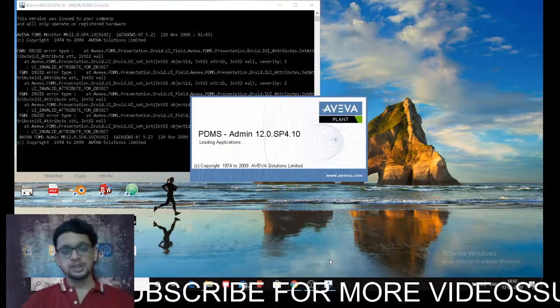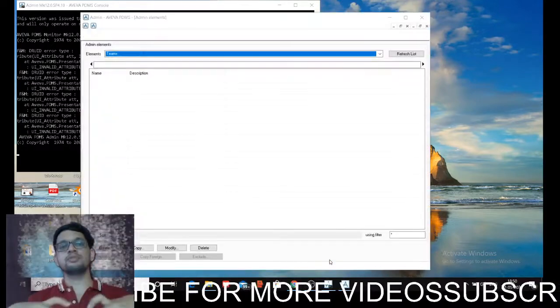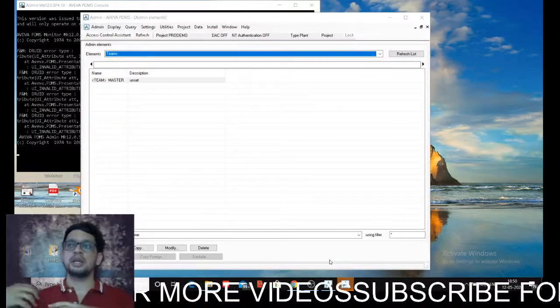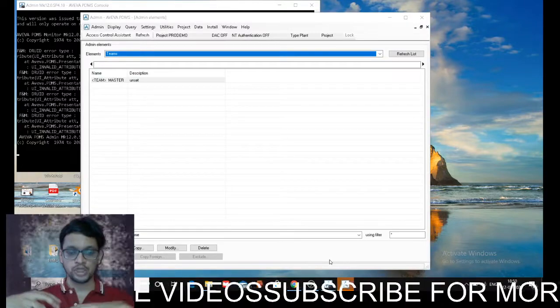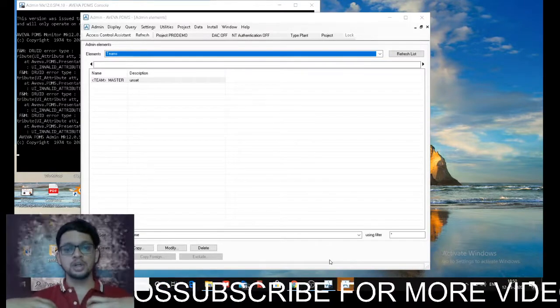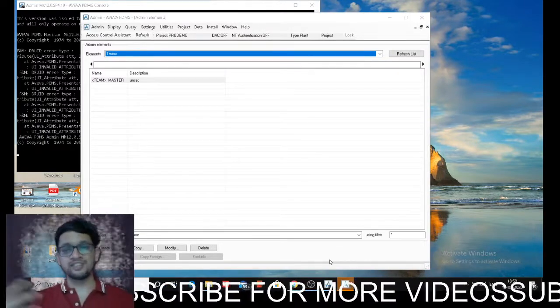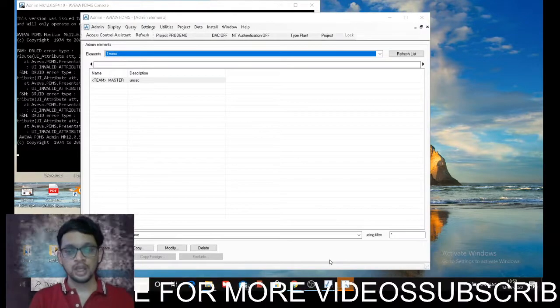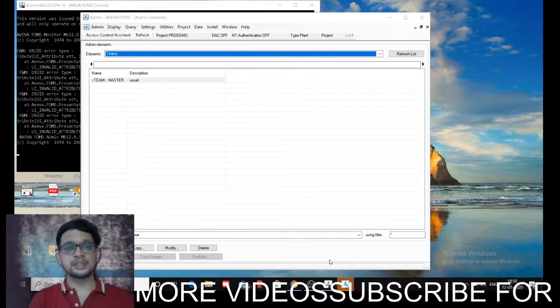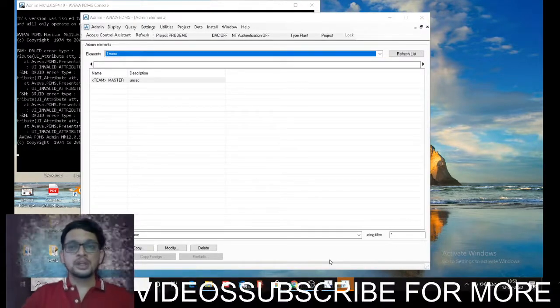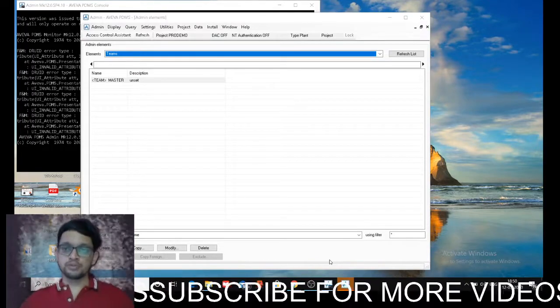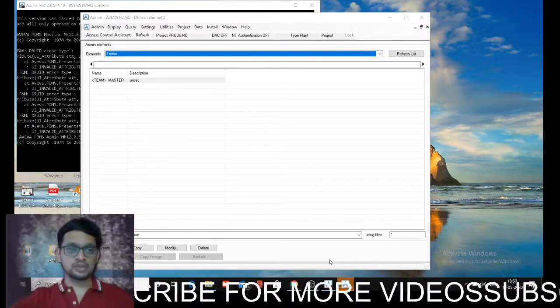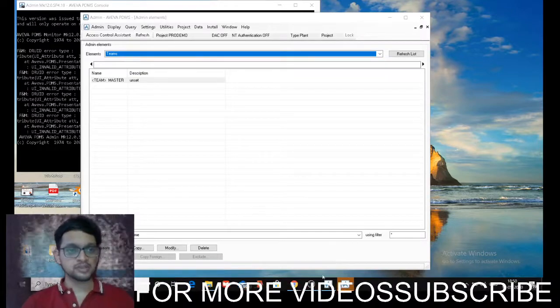Now what are teams? Teams are basically a set of users which will access a specific database. So teams are very important to be created for a specific database for access. Teams are connected with the database, and teams will have a number of users which can access that database. So we will try to create teams first.